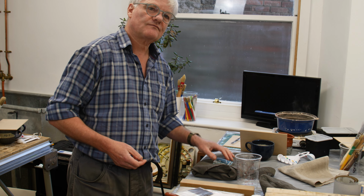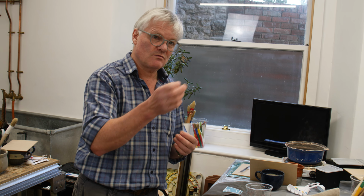Would it be a silly question to ask, what is the glue going to be used for? Well, we're going to use it throughout, for pretty much everything we do. It's the basis of everything. We're going to use it to make gesso, we're going to use it to make gilding water, which is what we stick the gold on, and we're going to use it to make our bowl.